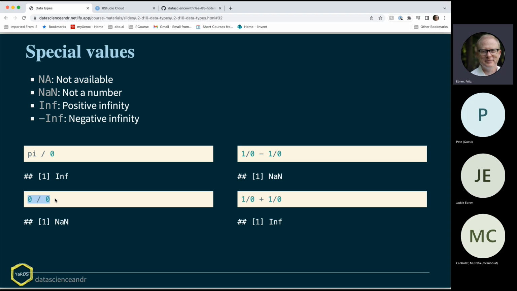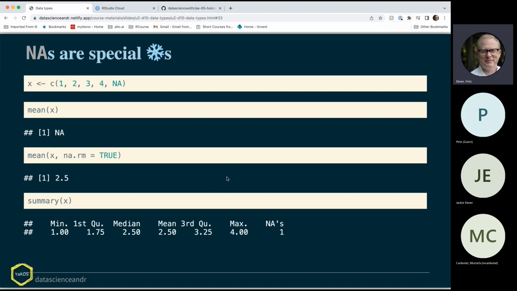If you take 0 divided by 0, that's a special case, and that's not a number. But it's not nothing. It's just not a number. And if I subtract infinity minus infinity, I also get not a number. But if I add infinity, it's still infinity. And I don't know why there's no negative here. Negative pi over 0 would be negative infinity.